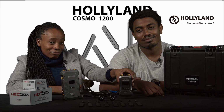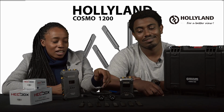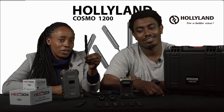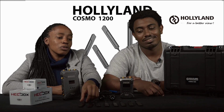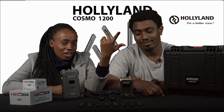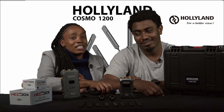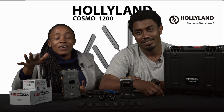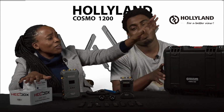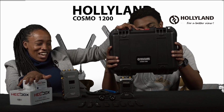We have our transmitter right here. We have our receiver. We have our antennas, 2 mushroom antennas, and we have other 8 of them right here. Now, today we are just going to use 7 of them. The other one is just an extra one, just in case. You never know. We have a USB cable, and we have a D-tap cable. We have headbox batteries, which will be powering the devices. And we have a Hollyland Cosmo 1200 suitcase right here.